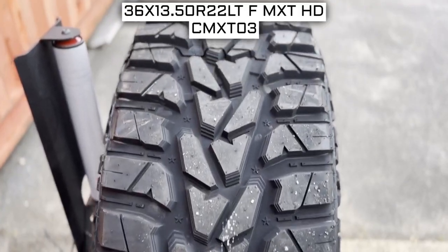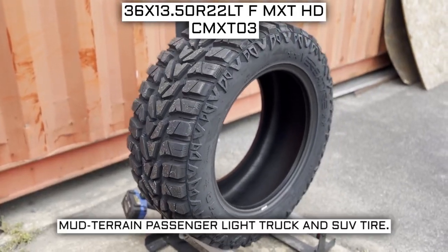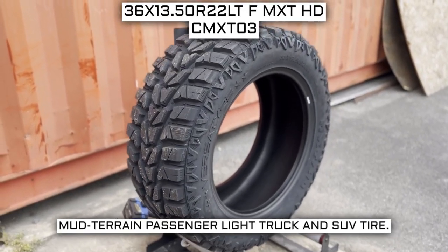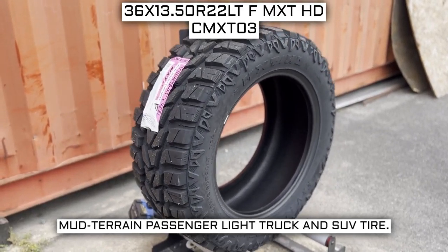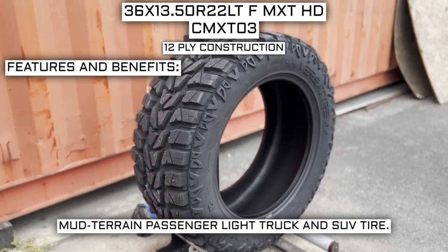Today we are looking at 36 by 13.5R22 Versatyre MXT tires. This is a Versatyre brand tire. It is from the MXT HD series that they offer. This tire has a performance designation of mud terrain passenger light truck and SUV tire. This tire has a 12-ply construction. I will go over what that means in just a moment.